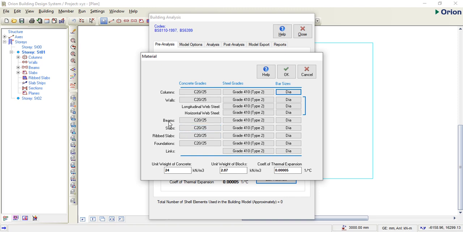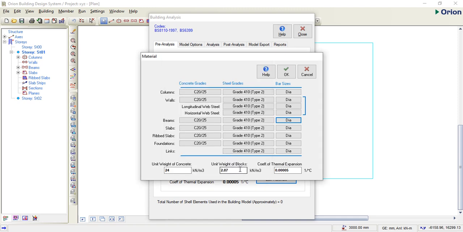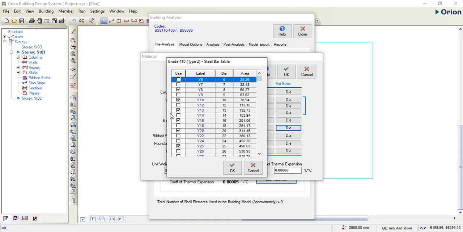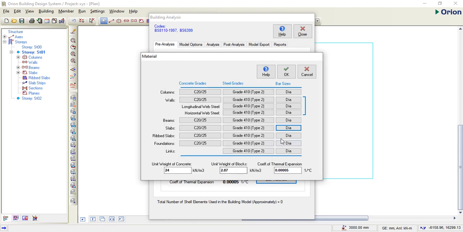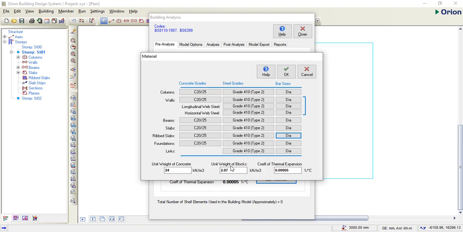And then I come under beam. So I click on this. I'm also going to uncheck this and uncheck this and leave Y16 for beams. Uncheck this and uncheck this as well. Click OK. Then slab, I'm just going to open this and leave Y12. Click OK. Or rib slab, I can also leave Y12 for that. Say OK.